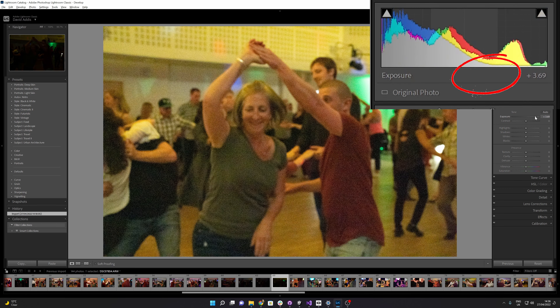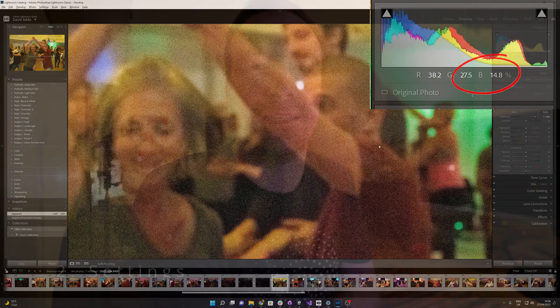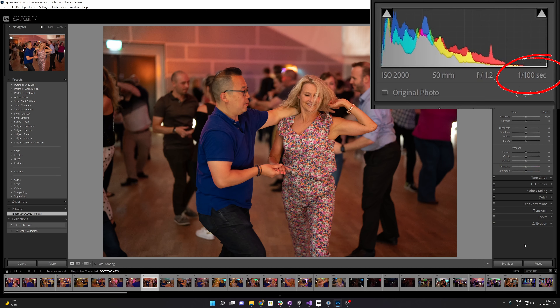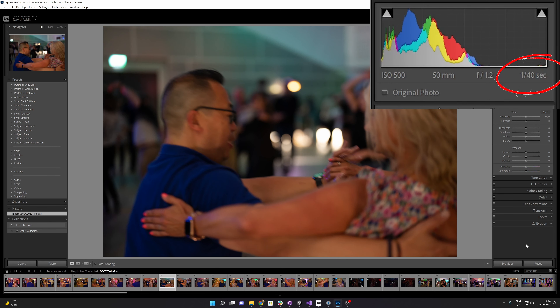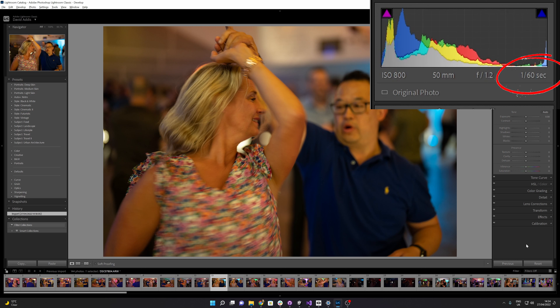There's also the 55mm Sony Zeiss f/1.8 — I did a lot of dance photography with that and the results came out pretty well. I've got the 50mm f/1.2 G Master, which is an absolute beast, but it's also very expensive and very heavy, so if you can't afford that kind of monster lens there are definitely cheaper alternatives available. Around 50 millimeters is a good natural-feeling field of view, although you can always crop in a bit later. So: full-frame camera, fast lens — and then we're ready to talk about settings.